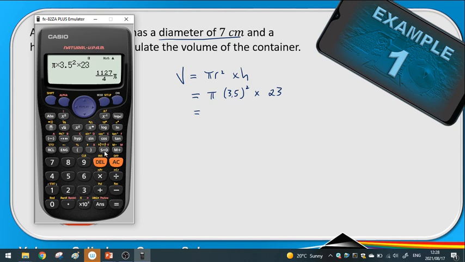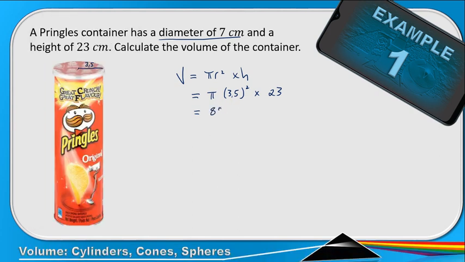That gives us, if we should write it in simplest pi form, this is what we write down. If we should write it to decimal places, let's just round it off to 2 decimal places. If they don't tell you, you normally round off to 2 decimal places. So 885,14. And this is centimeters, and since we're working with volume, it's centimeters cubed.